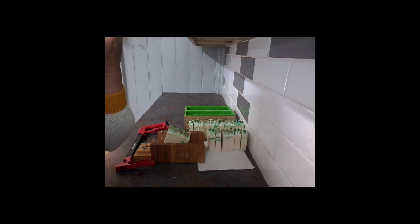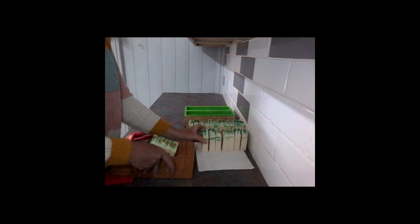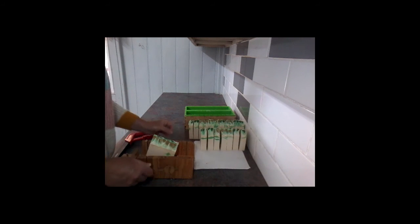Okay, so I'll cut the rest off camera. I think you get the idea without having to see every single one of them being cut. But they do smell so juicy. It makes my mouth water. It makes me want to go and have something yummy.